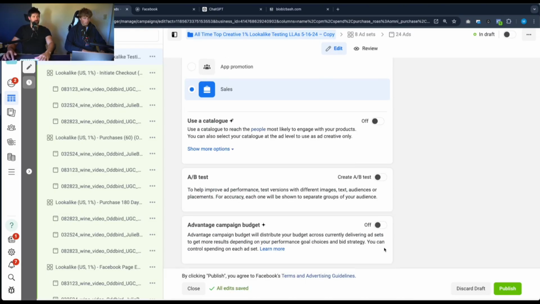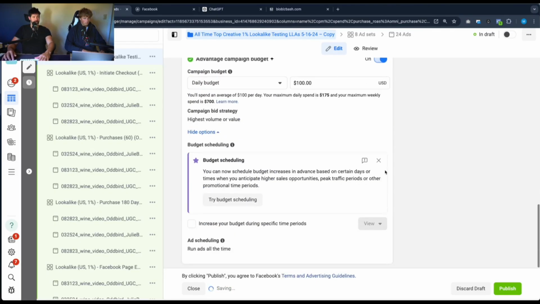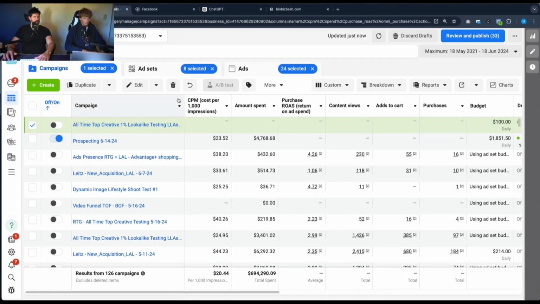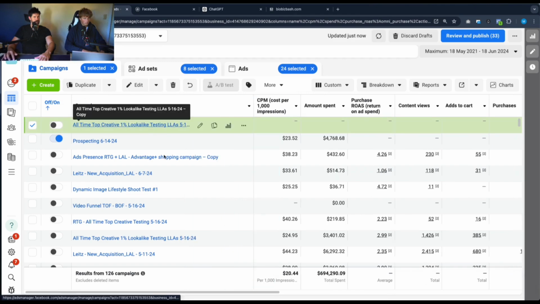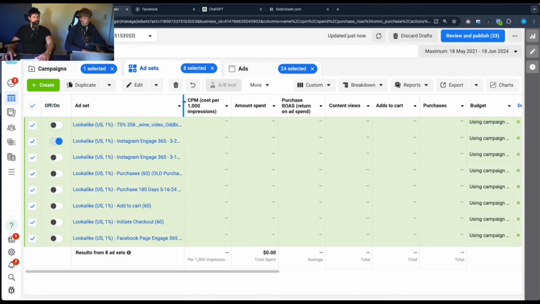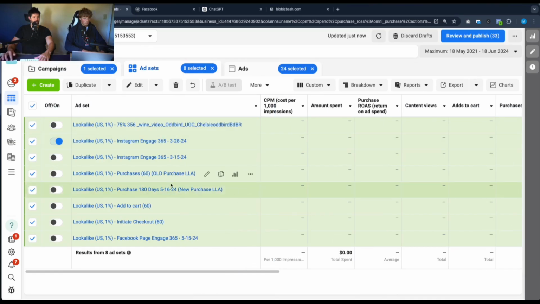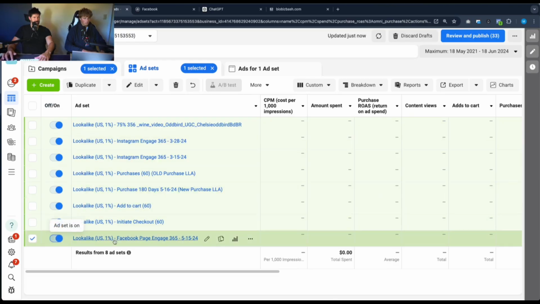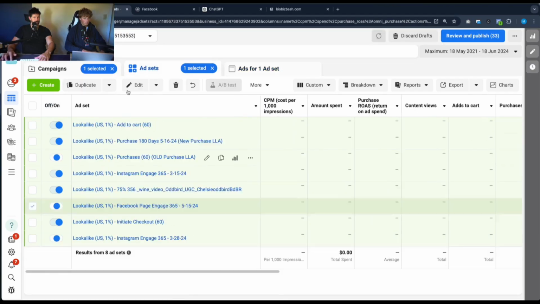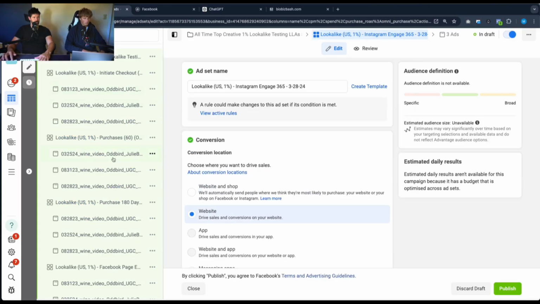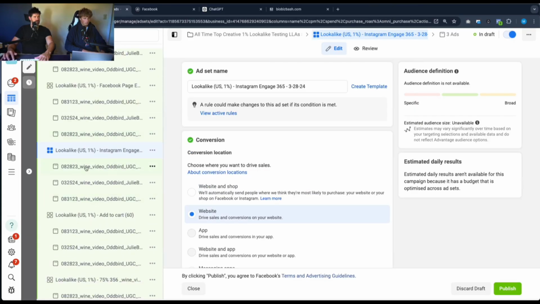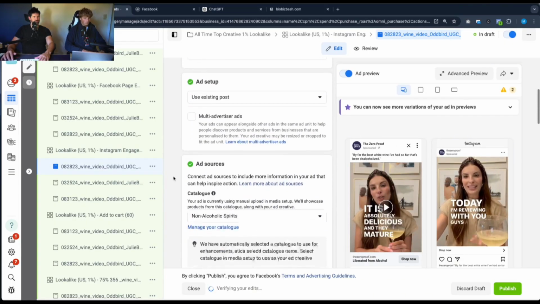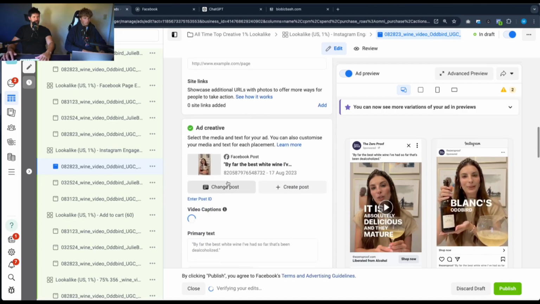But what I want to do here is turn this on to a campaign budget optimization and then see what happens running all of these ads, because I know this kind of performed last time, but I didn't run it. Just making sure these are all on. Since I already built this out, they're already all in here. So there's three, see, they're all the same ad. You can take this right here.